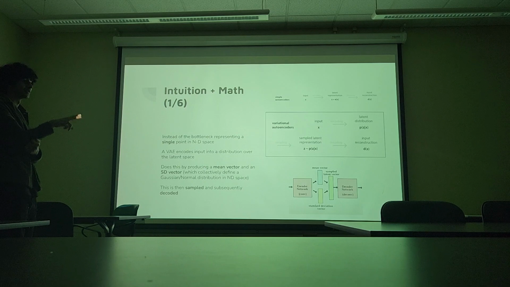This ties into the 312, what we're doing right now. So the encoder network will give you, as you can see on the bottom, a vector of means and a vector of standard deviations, right? Which represent a distribution in n-dimensional space. And then you sample from that distribution, and that's now a point in latent space. You sample from a distribution over a space, you get a point. And then you pass that to the decoder.